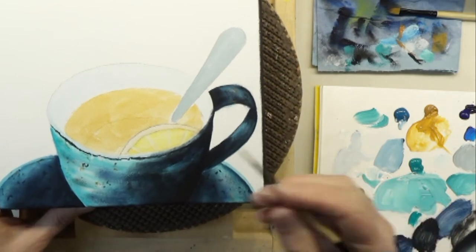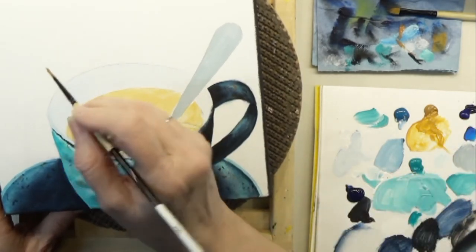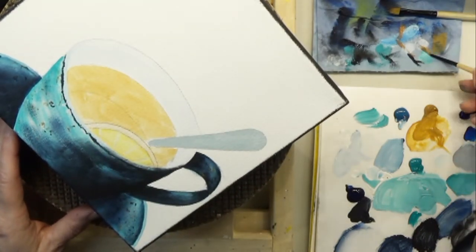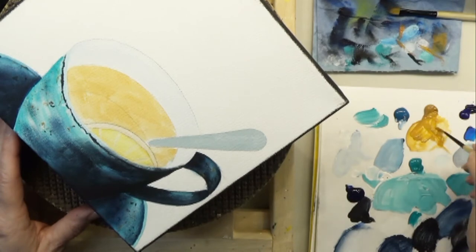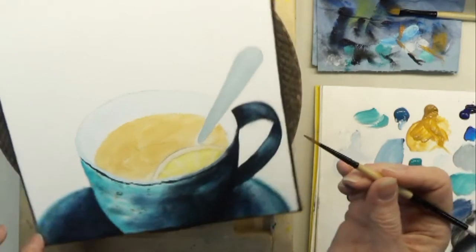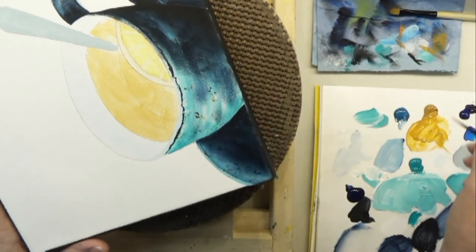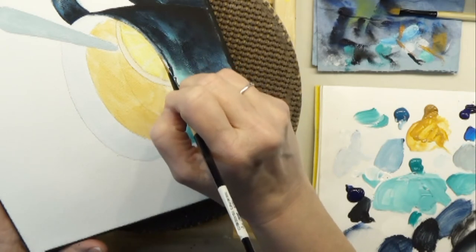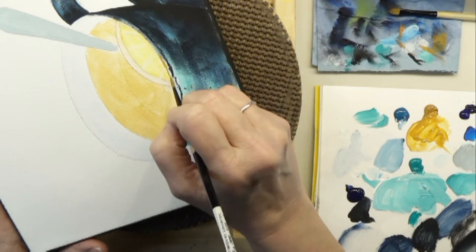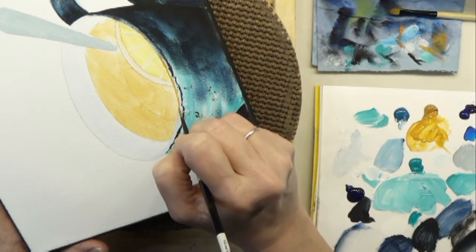Okay. That looks pretty good. I like that. Now, this same color we're going to start applying to the edge of our cup. This is the raw sienna, and so we want a little bit of messy stuff like we did. We want it straight up there, but as it comes down into that lighter color, it needs to have a little bit of messiness.